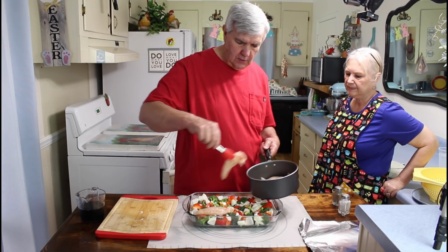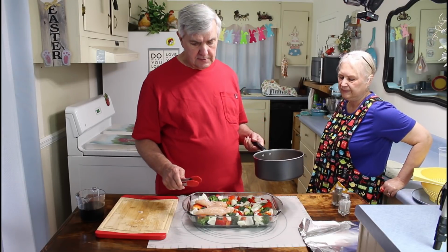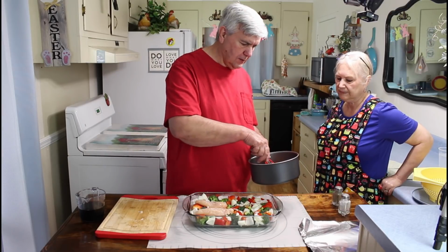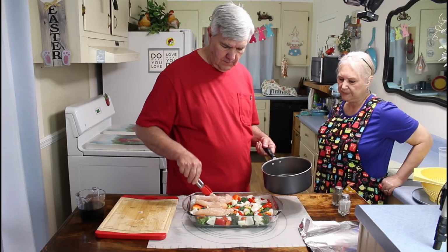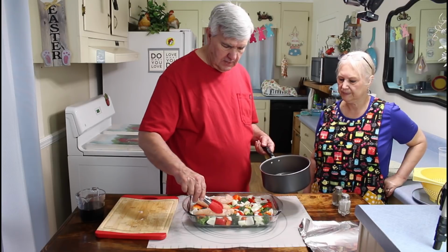You can use chicken breast, or you can use chicken thighs. And in our case, we're using breast tenderloins. We have these in the freezer, and we've got a pretty good bit of them, so we use them for a lot of recipes. Let me move that over just a little bit.